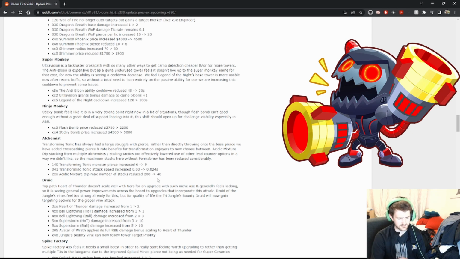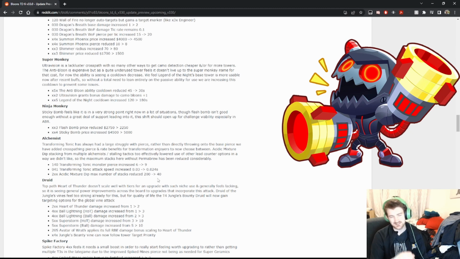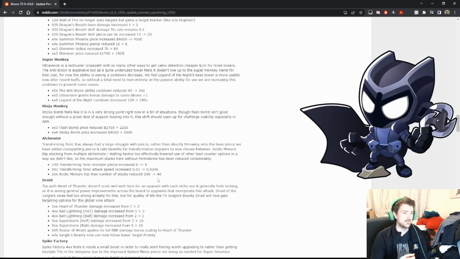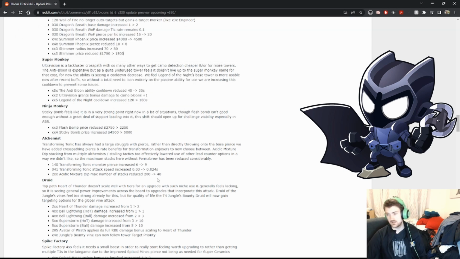It means that rounds like 76, which would usually be a bit of a problem for something like a Sun Temple, now becomes slightly easier, but it also means that a 024 Tech Terror now also gets just that little bit better there as well. And then Legend of the Night cooldown has been increased from 120 seconds to 180 seconds. I mean, yeah, sure, whatever.